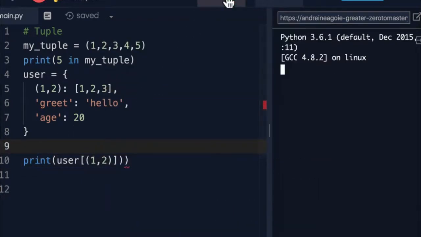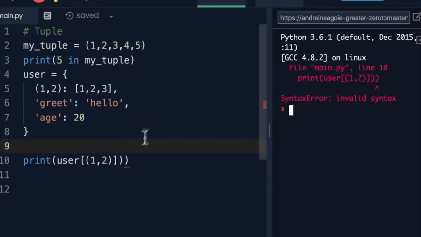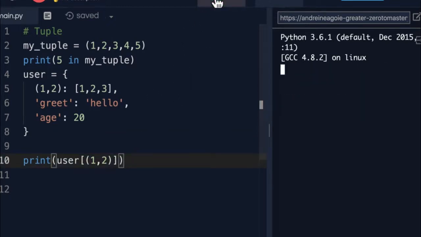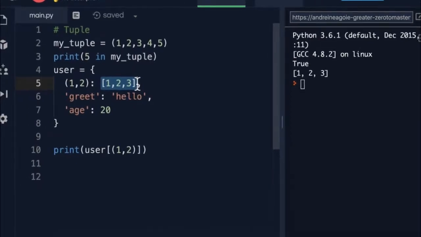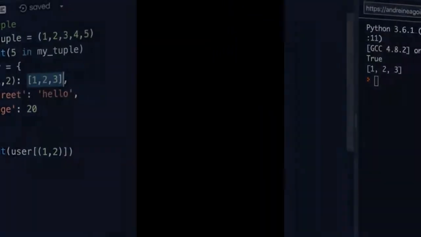So if I click run here, oh, I have an extra bracket. Let's fix that. Let's click run again. And there you go. I'm able to grab user, tuple 1, 2, and grab the 1, 2, 3 list. You see here how I'm trying to use different data structures, combining them together. Let's take a break and finish off our understanding of tuples in the next video.